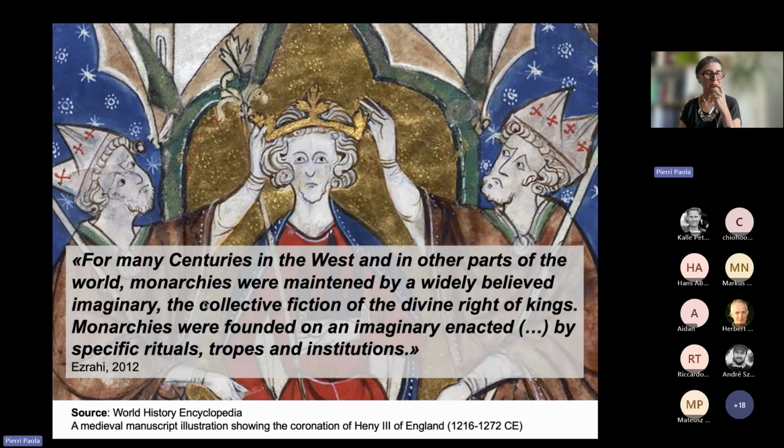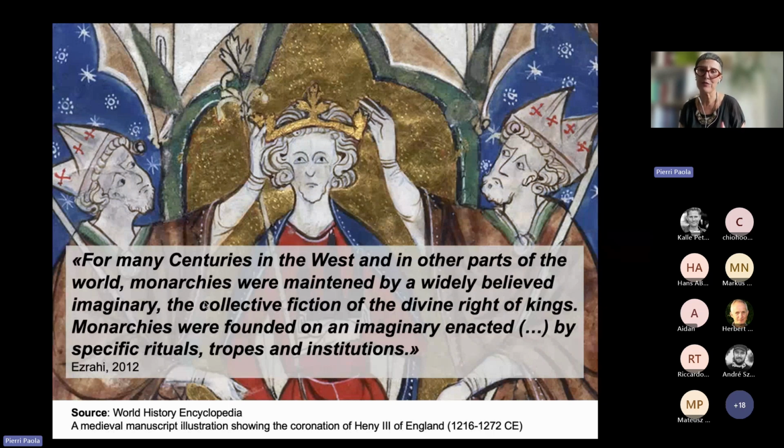And without going into too much detail on this part, I believe, and maybe this is a bit different from Dewey, that this idea that democracies need imagination and to be repeatedly redesigned to do certain things is not actually new, as we learn from the political philosopher Ezrahi, who tells us in a book called Imagined Democracies that political and social institutions are all, or can be all, understood as collective political fictions, like the divine right of kings to rule, that we believed for centuries was actually true and was coming from God. So our current institutions, I think, are still the results of our imagination. That's an important point in my work.